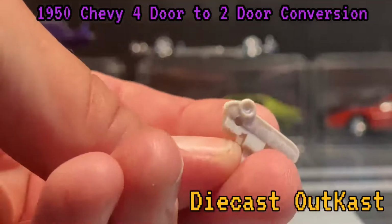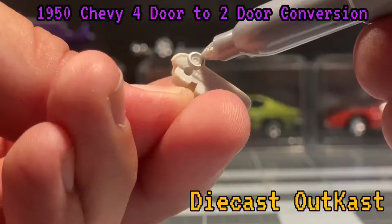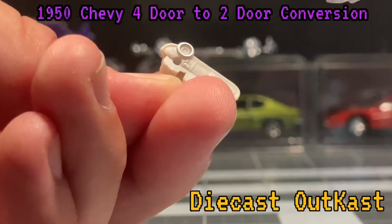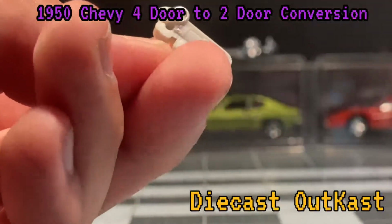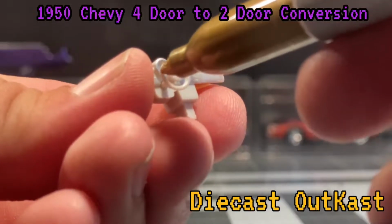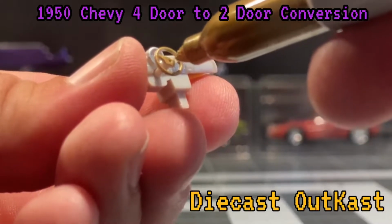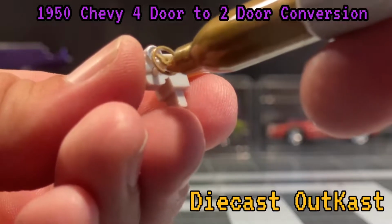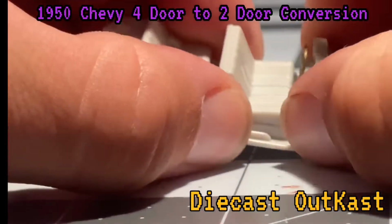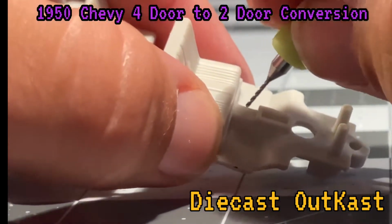We'll do a couple little touches to the interior to make it look a little better, make it stand out a little bit. So we're going to touch up the gauges with some silver, and then we're going to paint the steering wheel gold. And now we're going to take a push pin and make a shifter out of it.